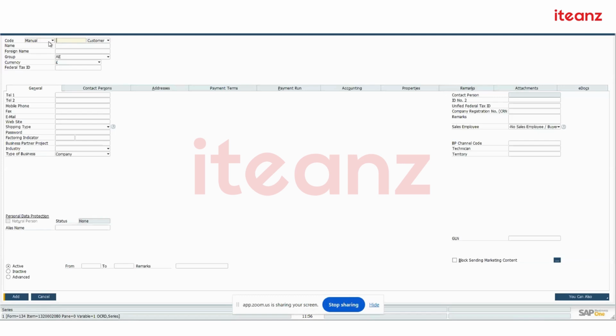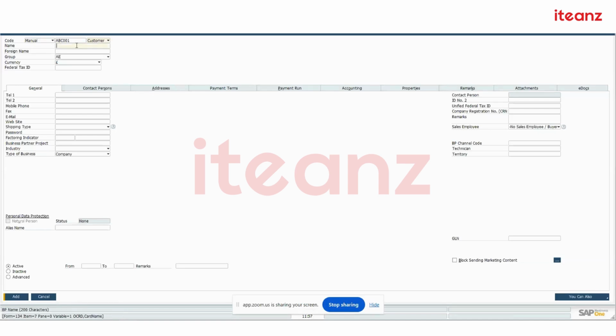For example, I am creating the code ABC101. You can create any code, alphanumeric, up to 15 characters. We can add special characters as well, but there is a limitation of 15 characters.